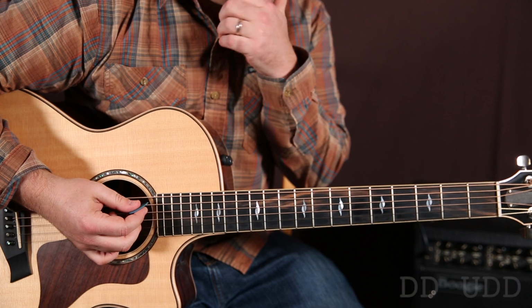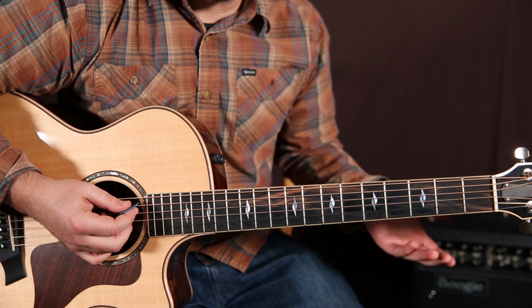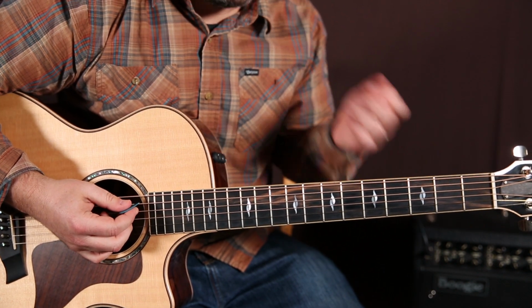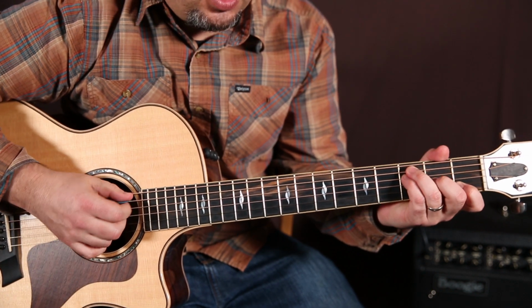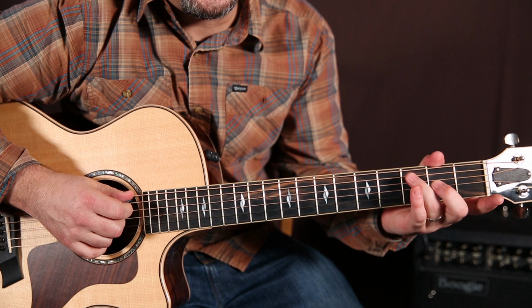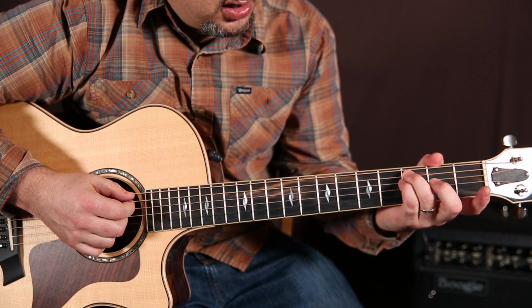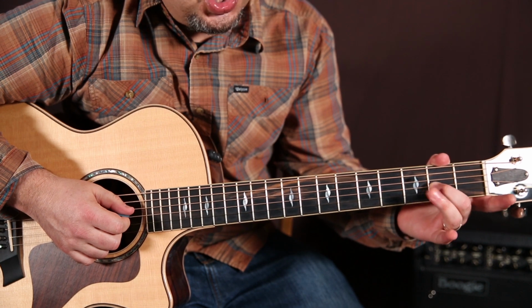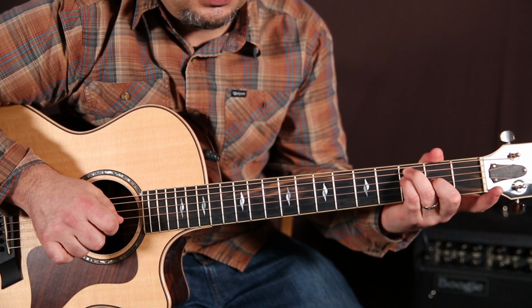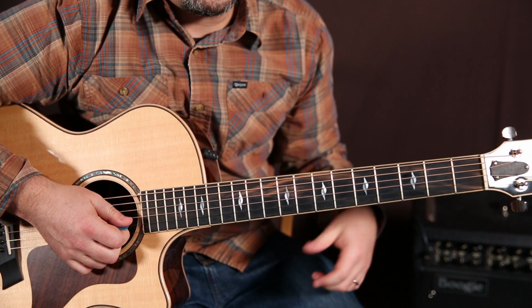And so for this, I want to play this F chord because it's just good practice. It's okay if you don't want to work on the chords, but this F chord's really great with the ring finger on the third of the A string, pinky on the third of the D string, middle finger on the second of the G, index on the first of the B.